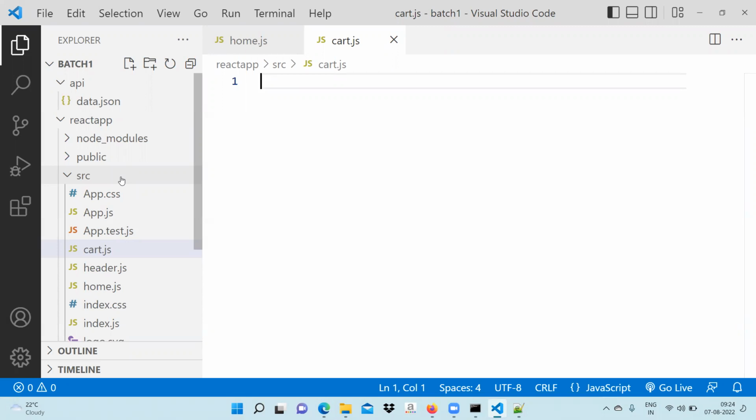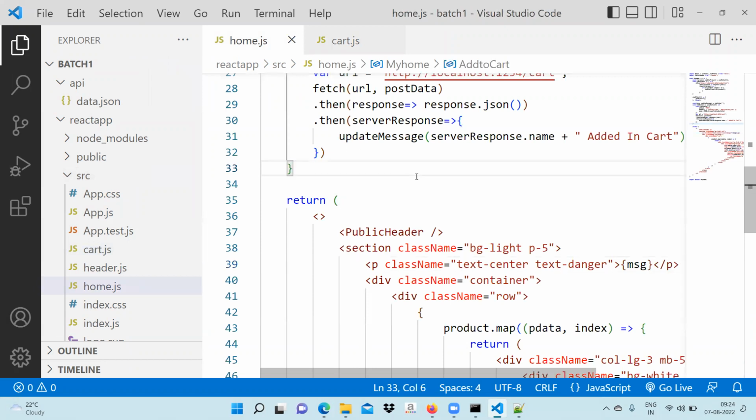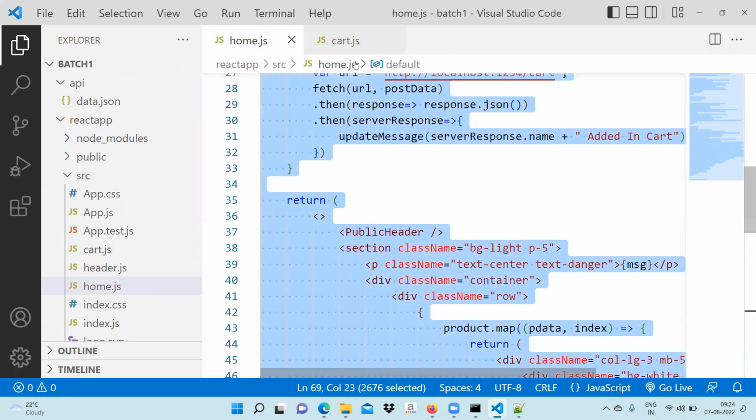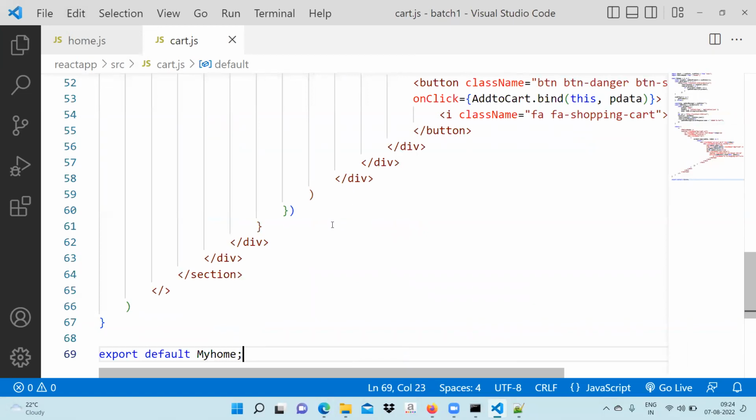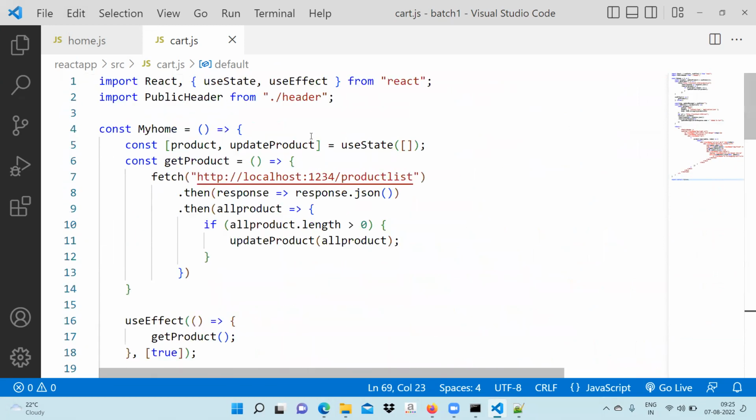Okay, cart.js. Next after that, in the cart.js file, we can take the copy of home, in the cart component, take the copy of home.